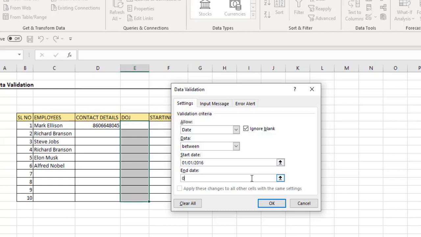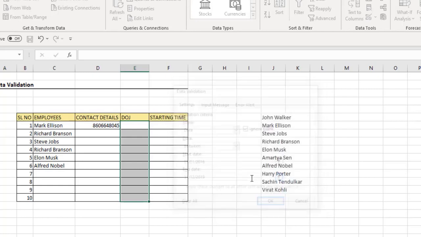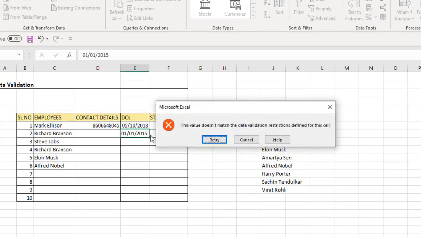We need the data of employees joined in this period. Other than that, the system displays an error message.